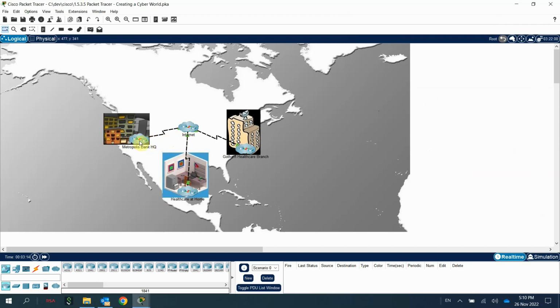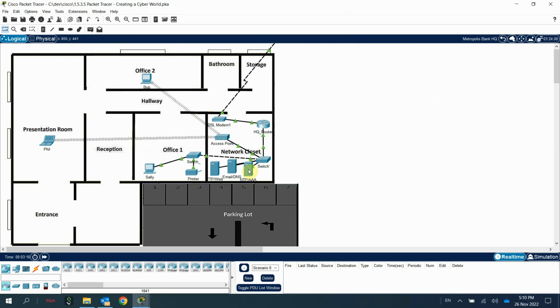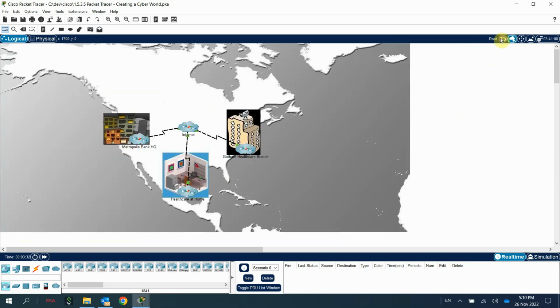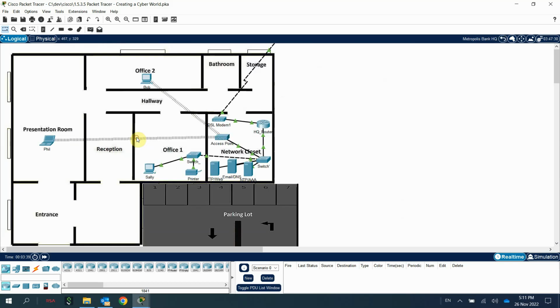If we want to get back to the original screen, we just need to go to the top right corner and click this button, go back one level. That allows you to switch between this top level screen and the screen inside here.